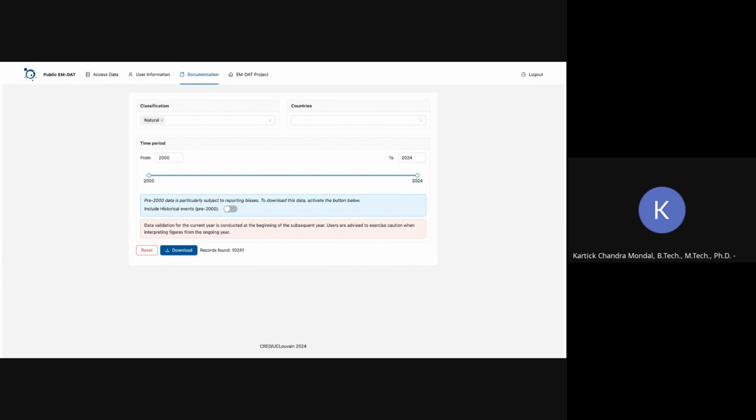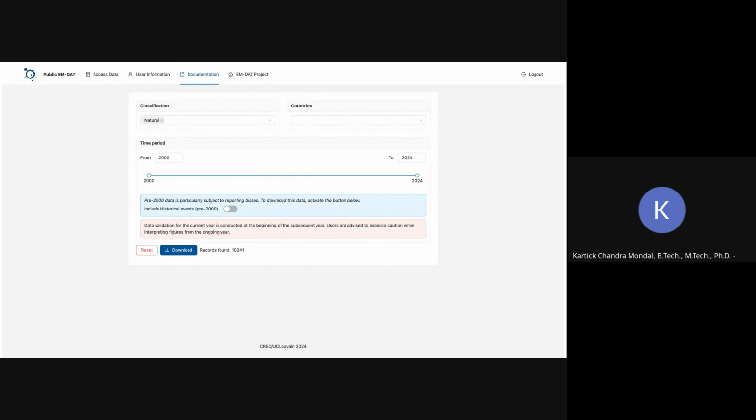If you want to understand a particular column name, like for example associated type, then it tells that it is a list of secondary disaster types cascading from or co-occurring aside from the main type, which is an optional field. For example, landslide following a flood or an explosion after an earthquake, separated by the pipe character. So the associated types, that which disaster type is associated with what, that information is given, and that is separated by a pipe character. And there is much more such information also present.